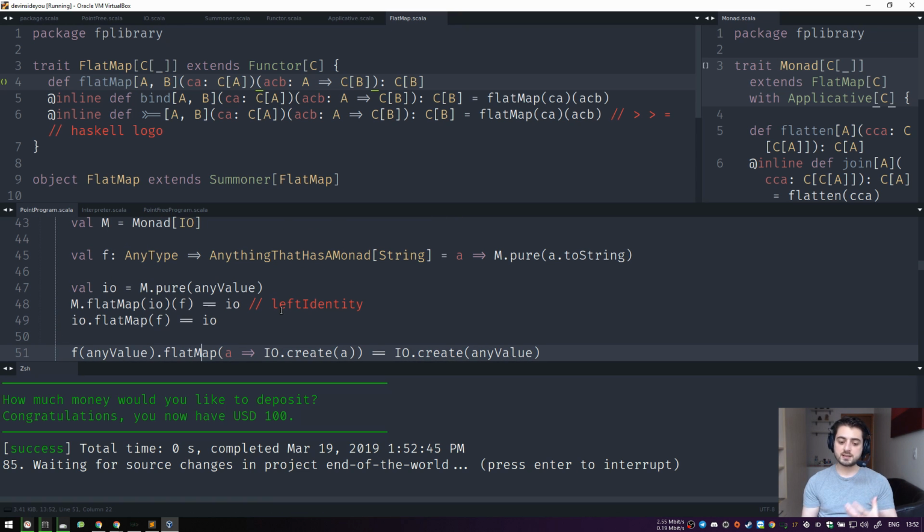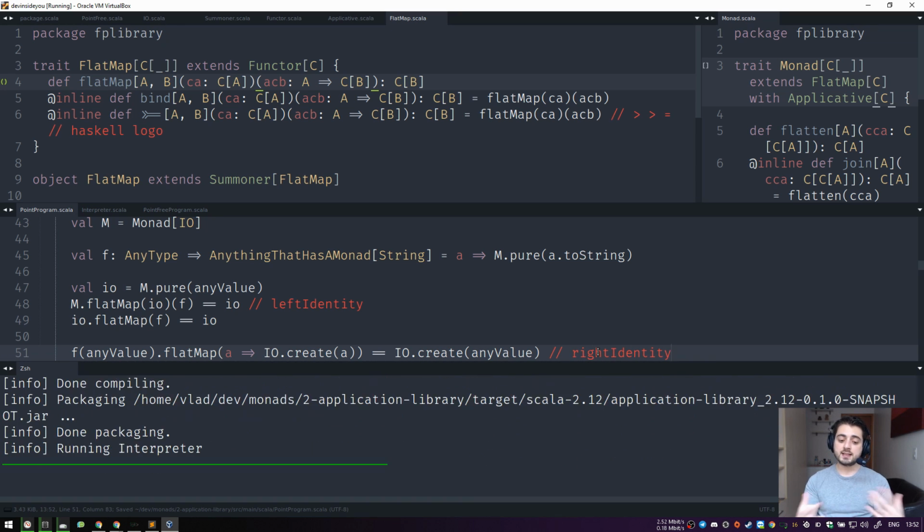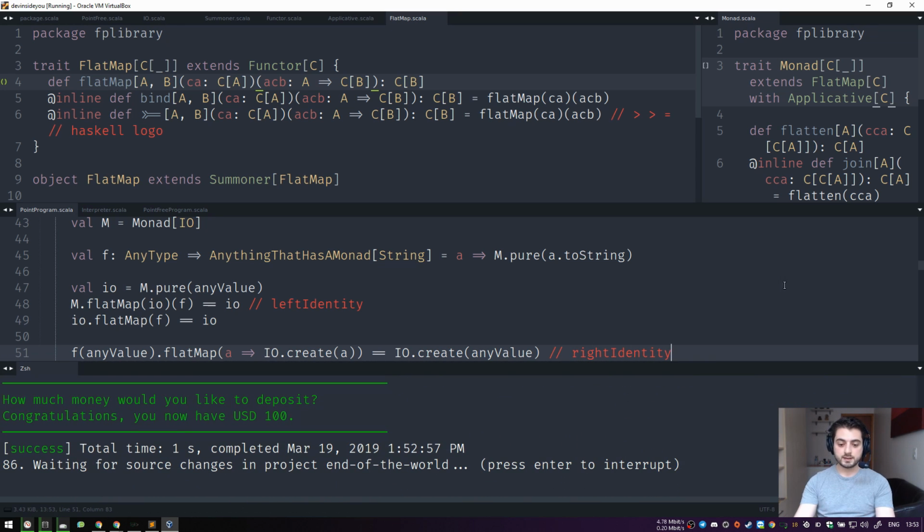This is the definition of identity. It's basically saying it doesn't matter if you apply it from the left or from the right. Let me put it over here. This is the right identity. That it's not going to change the thing that you're applying it to. All right, so let me destroy this pane over there.